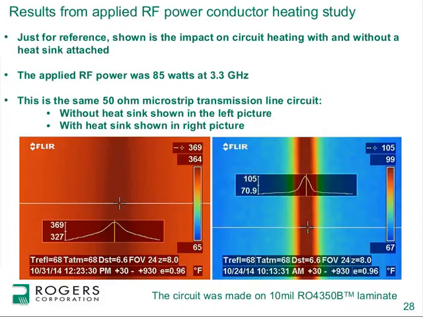The other thing is this is a thinner circuit than what we've looked at so far. So this actually has a shorter heat flow path. And again, if you have a shorter heat flow path, that means you increase heat flow, and that's what happens here. You actually get a lower temperature, even though it's thinner and probably has a little more insertion loss than some of the circuits we looked at so far, and more heat being generated. Actually, it's staying cooler because you have a shorter heat flow path and improved heat flow.